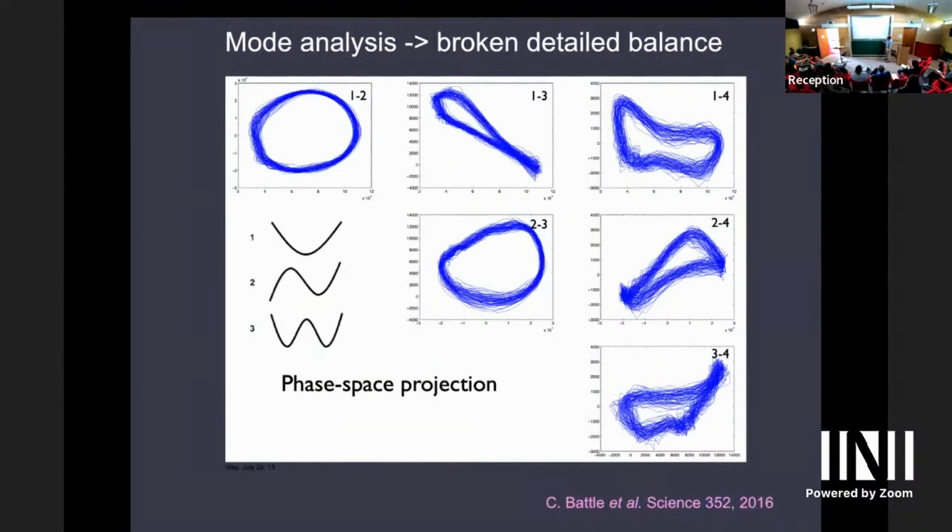We used that beating flagellum to look at non-equilibrium. Together with Chase Bruders, Brad McIntosh and Nick, we looked at detailed balance and the breaking of detailed balance. If you do a mode decomposition in dynamic normal modes of this filament, and then construct a phase space that has the amplitude of one mode on one axis and the amplitude of another mode on the other axis, and then plot a phase space trajectory, in this very clear non-equilibrium case you get circulation in phase space, and that is, of course, the same as broken detailed balance.